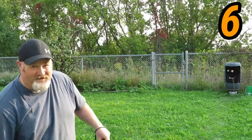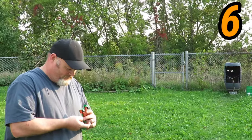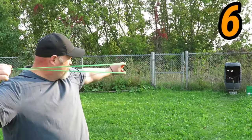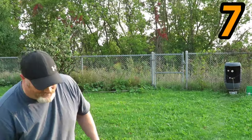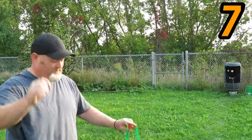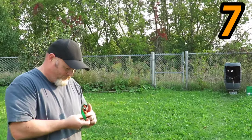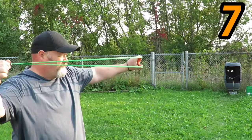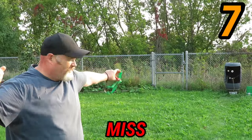Six. Oh yeah, we're kicking ass. Two shots left. Seven. Oh man, I can't believe this. Last shot. Oh, I hate missing the last shot.